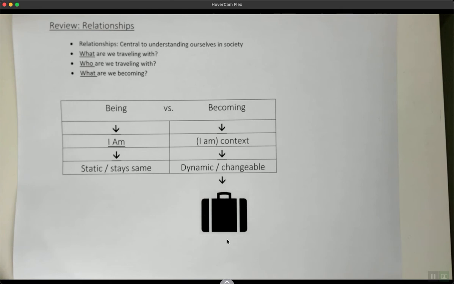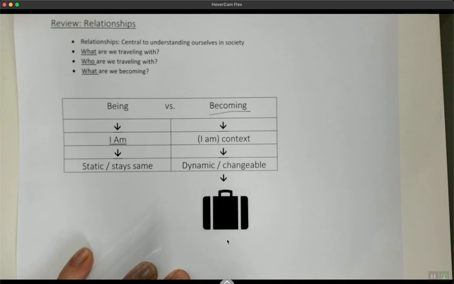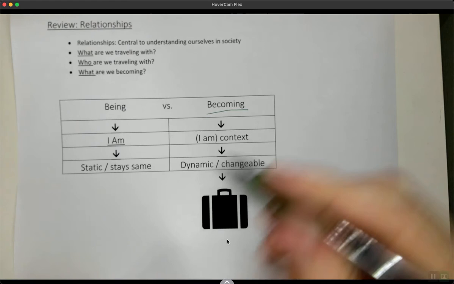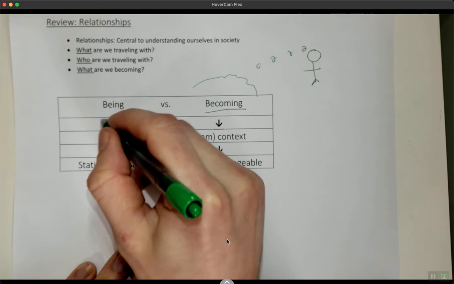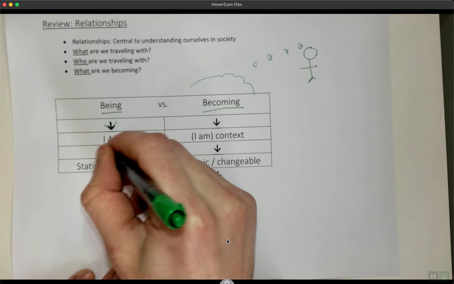So we're going to break this down a bit. This is relationships again. I'm going to get to this idea of becoming. In philosophy, we think of being versus becoming. This is how we think of ourselves. If this was myself and I had a thought bubble here, this is how I think of myself. Being is maybe the more traditional sense.